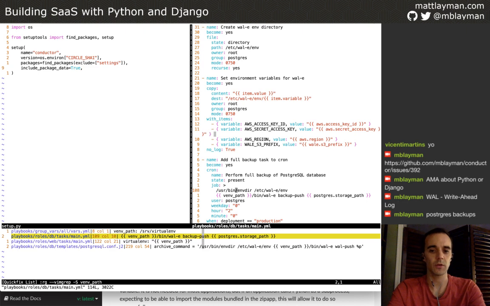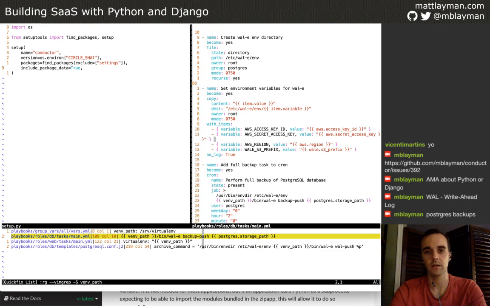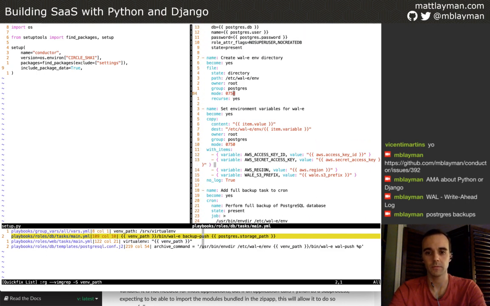It's using this tool called envdir. It's tough for me to say. Envdir is designed to read a file. In this case, the file is in /etc/wal-e.env, which I've created up above, right here.